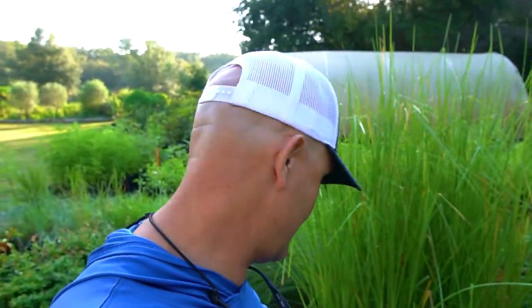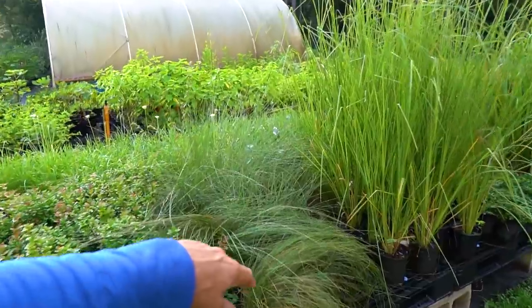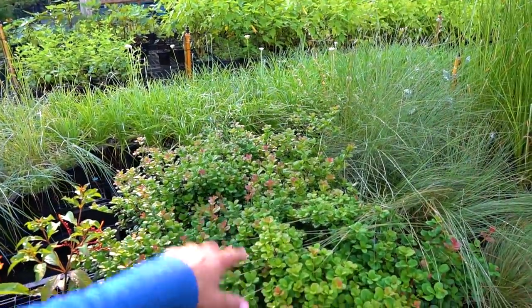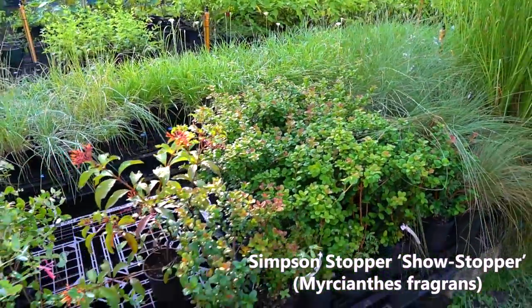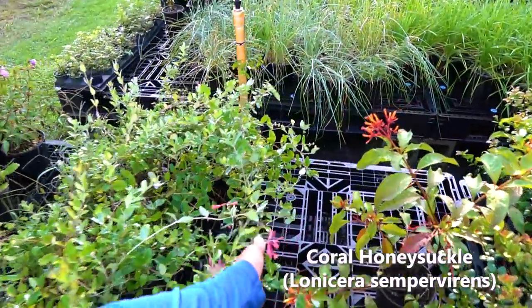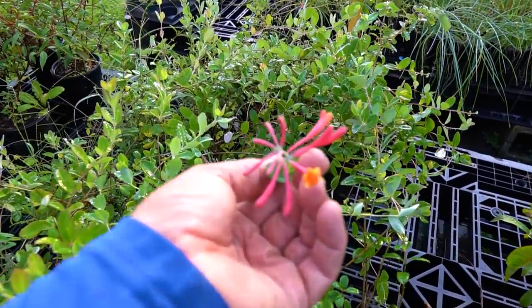I tried to get out here yesterday at noon and I would have died — the plants looked pissed off, it was hot. It's not even 8 AM and it is muggy. Lots of native muley grass — this makes a beautiful purple flower in the fall, definitely a favorite for the landscape. This is that special variety of Simpson stopper called Showstopper, much prettier and more ornamental — not very common. This is the last standard firebush I have, almost running out. Lots of native coral honeysuckle — makes really nice long flowers, another great one for attracting hummingbirds.